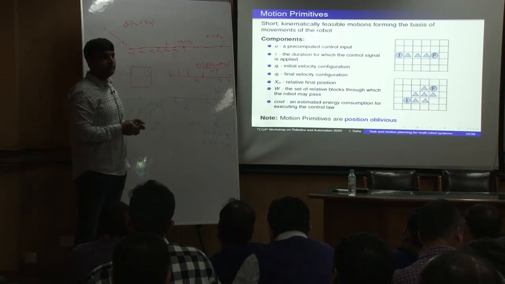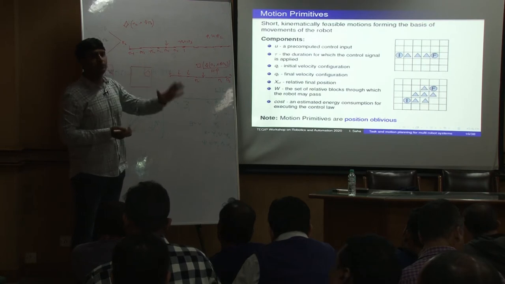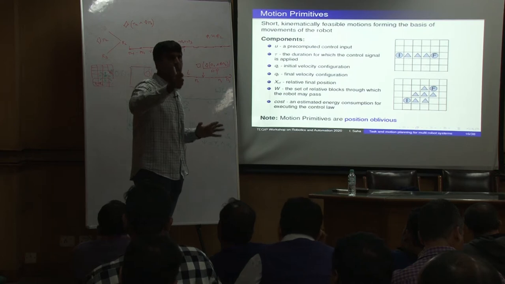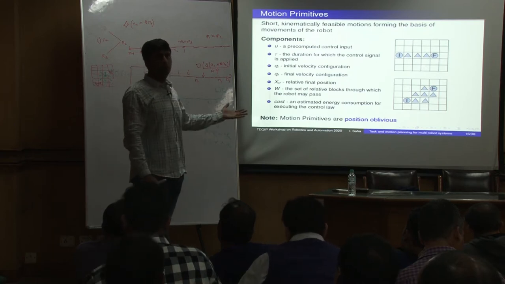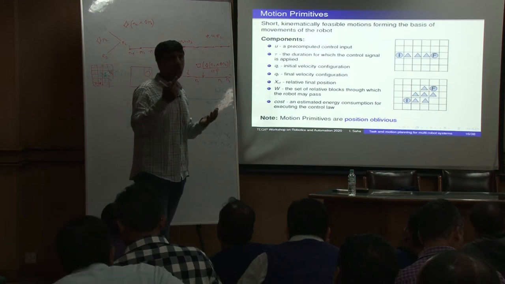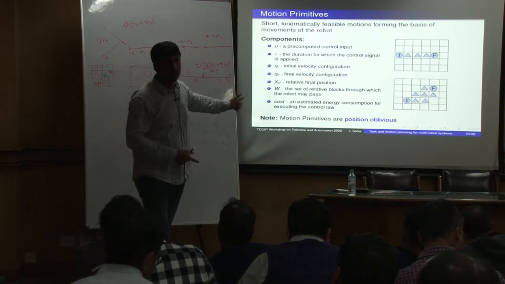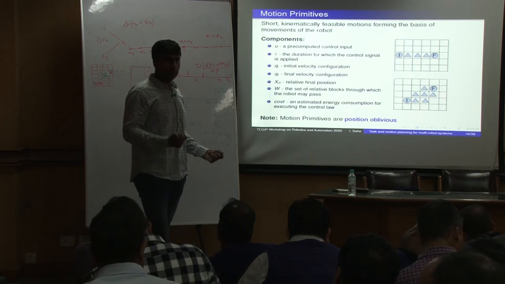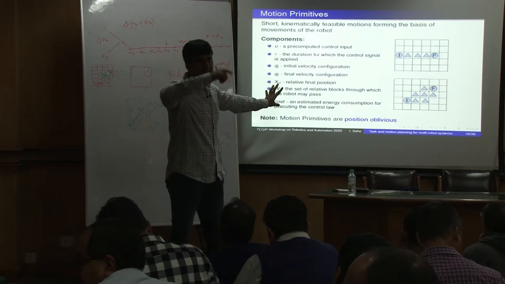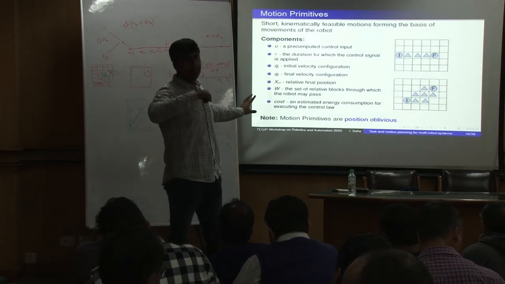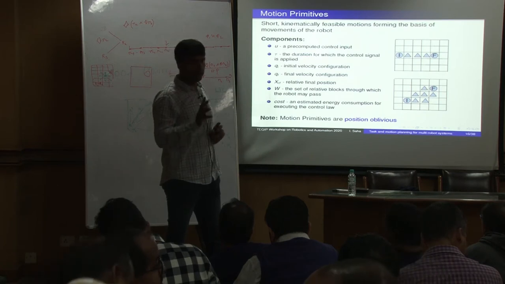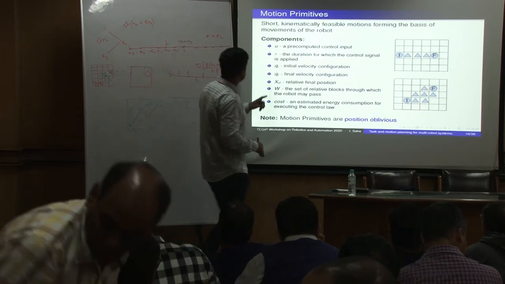And with these motion primitives, if the planner fails to solve the planning problem, that doesn't mean that the robot doesn't have a path, right? So this technique that I'm going to talk about is not complete, right? But it is complete with respect to the set of motion primitives that we deal with. Given a set of motion primitives, if there exists a trajectory that can be generated by using these motion primitives, our planner can find that trajectory. So now let us have a look at what it is.